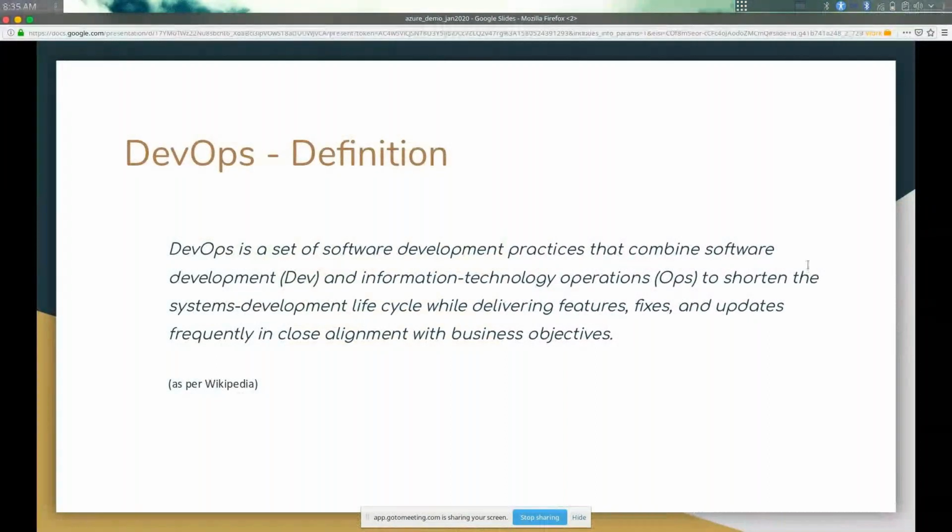Okay, we'll talk about day zero. In computing, everything starts with zero, right? So you'll not start with one. So day zero is nothing but day one. Yeah, that's one question I received.